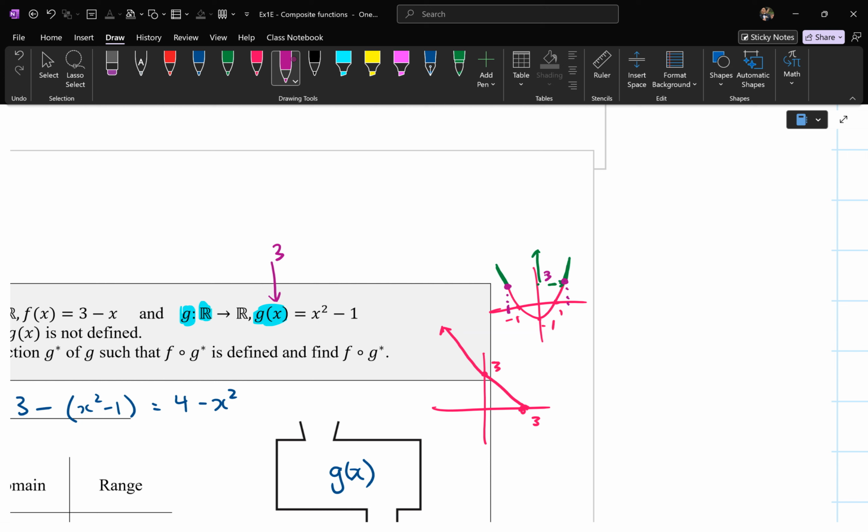That's what I meant. You fix the domain to fix the range. The range needs to fit the domain of f. That's what you're trying to do. And that's what's confusing for a lot of students at the first step. Drawing it helps you to visualize it, or you can do it all in your head. It's possible. I'm just showing you explicitly.